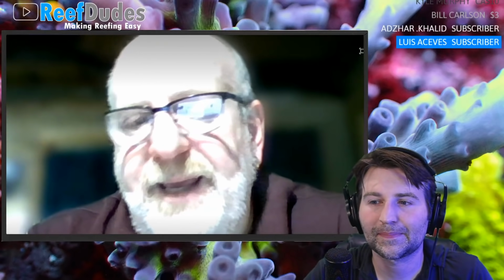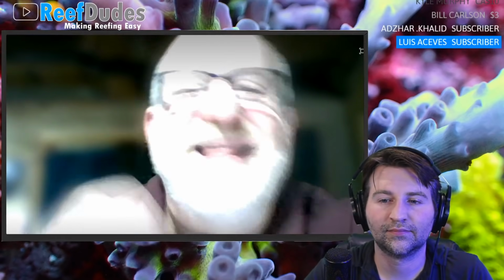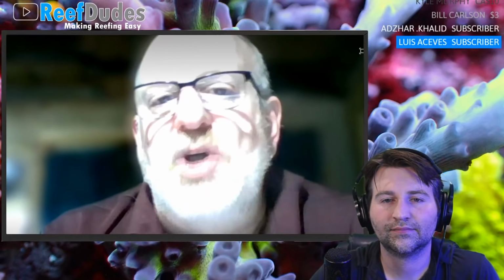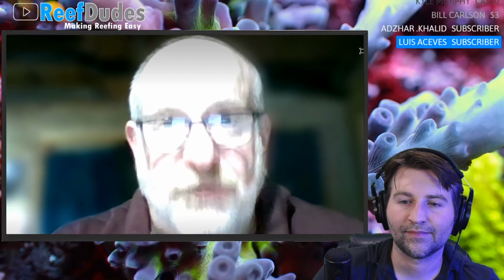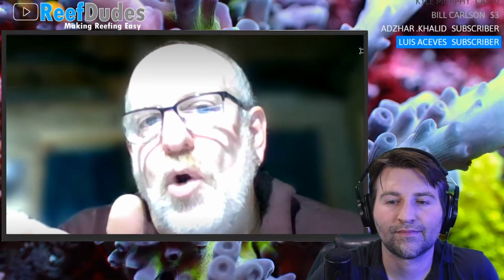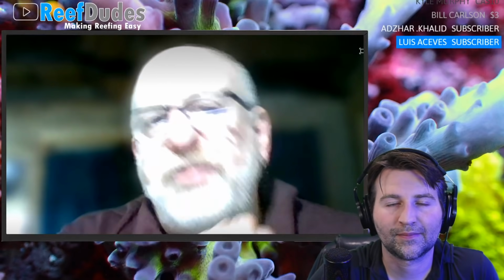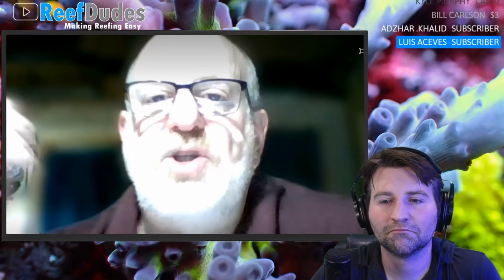What we're finding is that the alkalinity conversion in the calcium formate, a lot of it happens within the coral polyp. So another way to say it is that the alkalinity from Carbocalcium and Alpha Reef both tends to go more directly into the coral rather than going through the water column and then into the coral. It kind of bypasses the water column. So you don't always see the rise in alkalinity in the water column that you see in the calcium numbers.